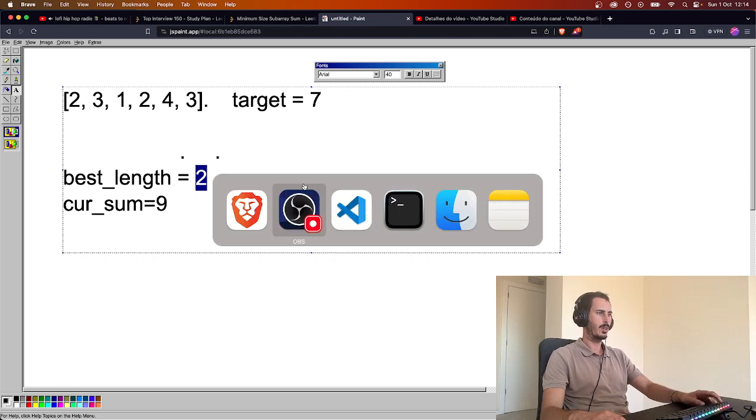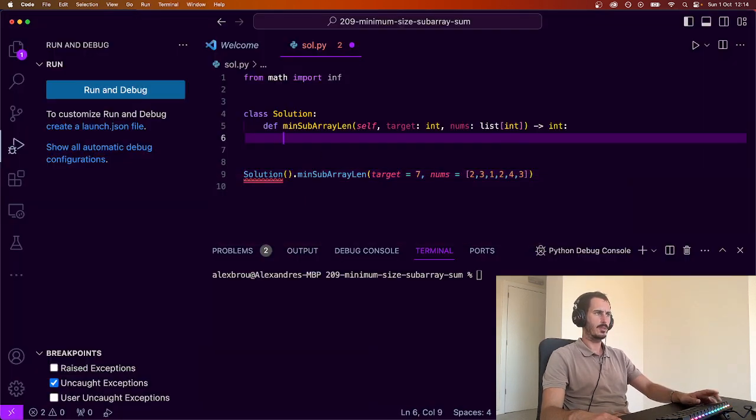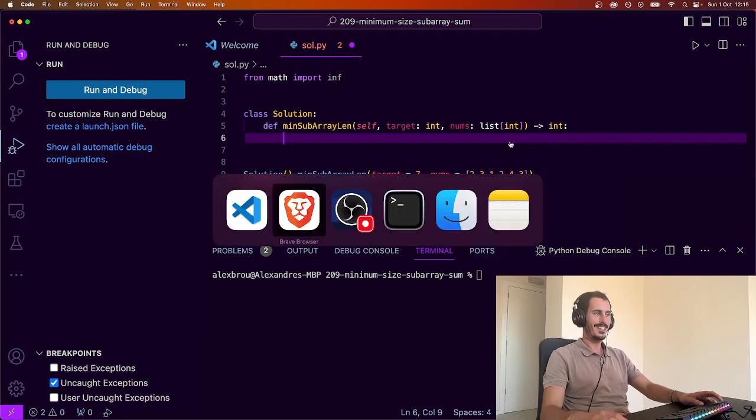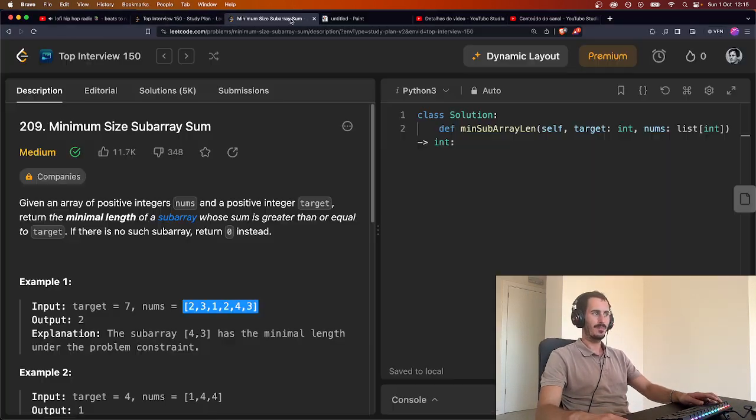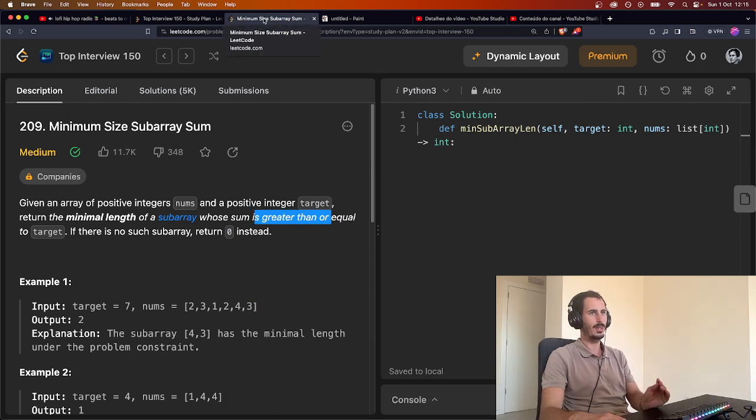So let's go. Let's write a solution. I actually started this problem before and I came up with a solution, but it wasn't working because I misread the problem and I forgot whose sum is greater than or equal. I was just doing whose sum is equal. For this different problem, the solution is how you close the window. You close the window immediately. You don't start closing sequentially. I think that's the difference, but yeah, I misread it.